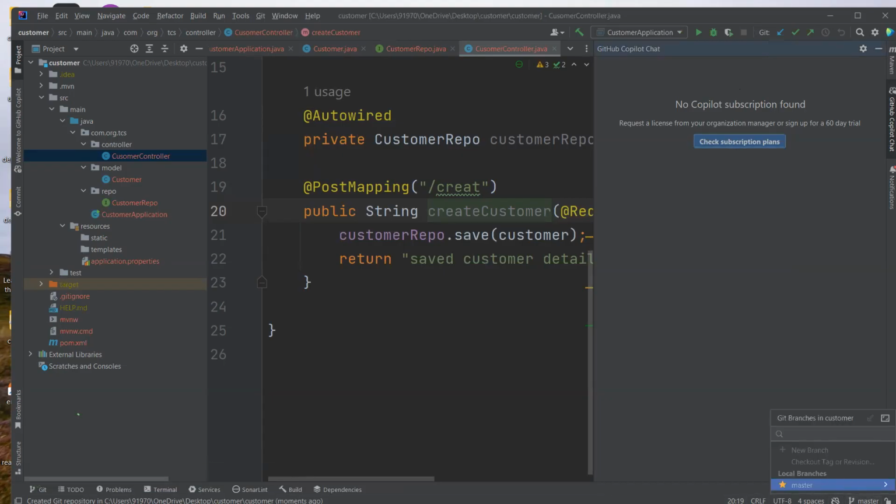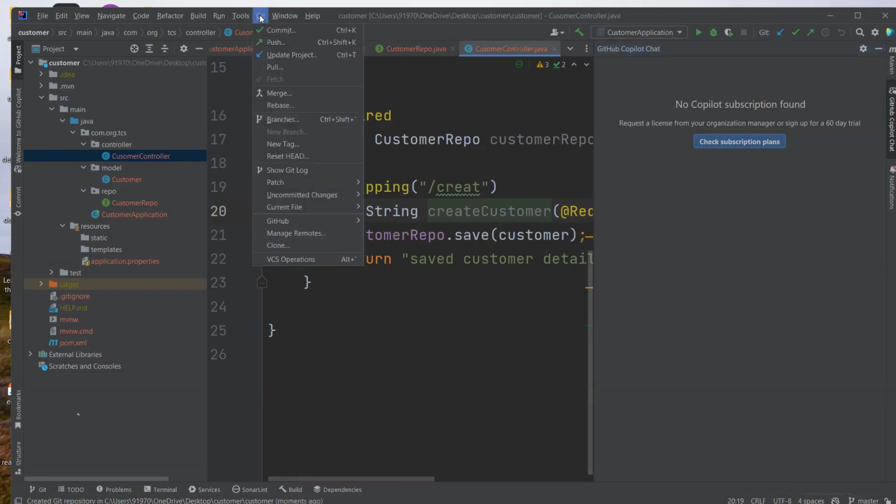This is Git. Directly it is mapped with your Git. Now if you're doing this, see, commit, push, update project, pull, merge, rebase, branch, all the things will be given. Directly, you don't need to do commit and all anywhere else. Directly from here only, commit.